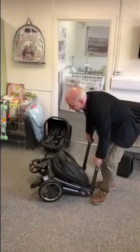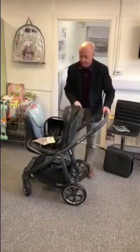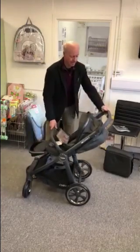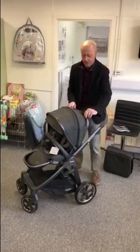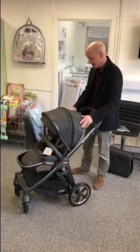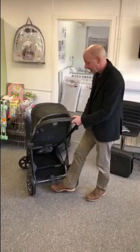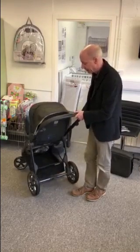It will stand up if you need it to. Getting it back up is nice and quick, so if you're back at the car and it's pouring rain or you're in a hurry you can fold it up quickly and get it all put away. The hood has ventilation so you can keep an eye on them through there. There's an easy brake — press down to apply, and to release rather than putting your toes underneath you can rock the top forward, so it's flip-flop friendly.